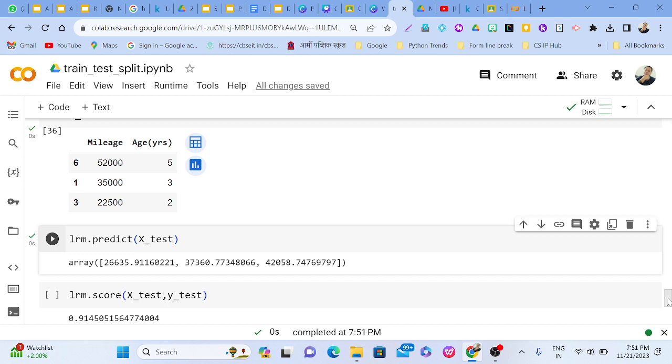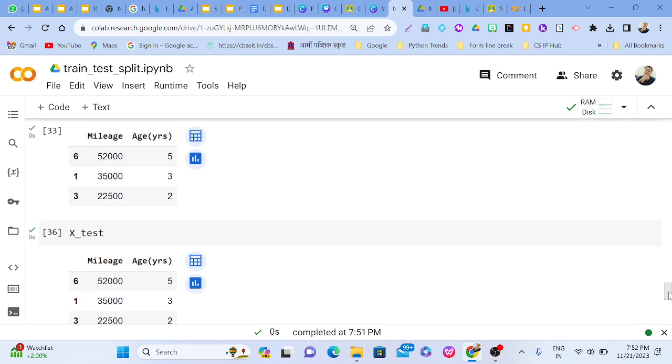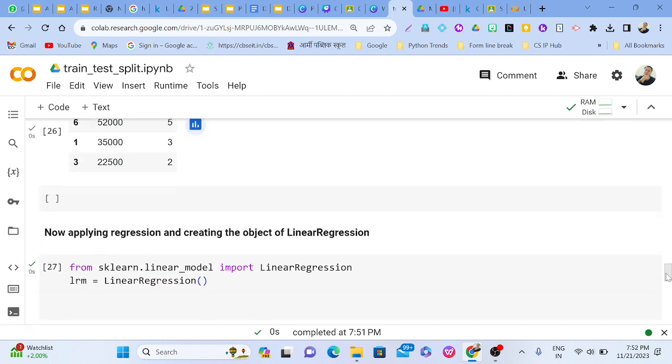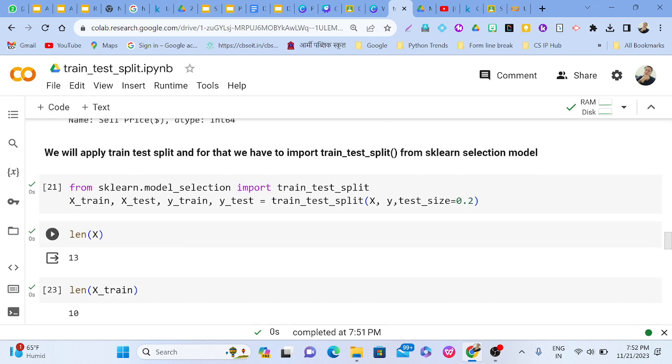So there is a problem. So we'll have to do it again. Instead of taking 20%, we should take at least 25%. So 0.25 I'm going to take.